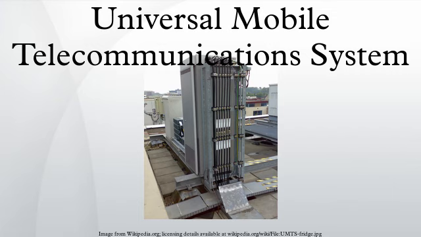UMTS uses wideband code division multiple access radio access technology to offer greater spectral efficiency and bandwidth to mobile network operators. UMTS specifies a complete network system, which includes the radio access network, the core network and the authentication of users via SIM cards. The technology described in UMTS is sometimes also referred to as Freedom of Mobile Multimedia Access or 3GSM. Unlike EDGE and CDMA 2000, UMTS requires new base stations and new frequency allocations.